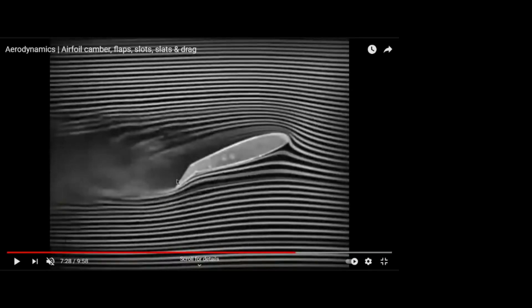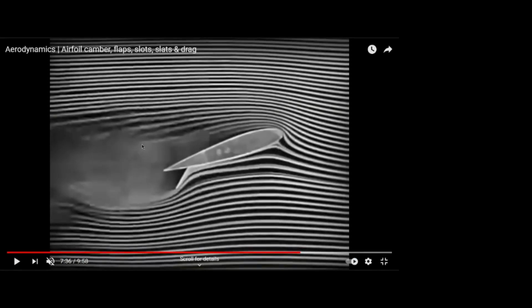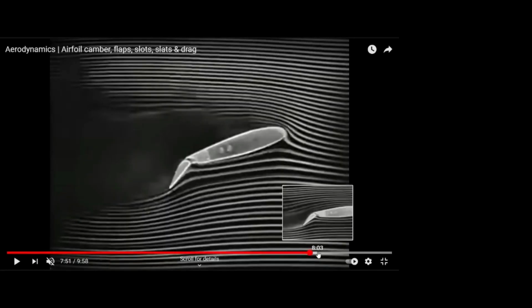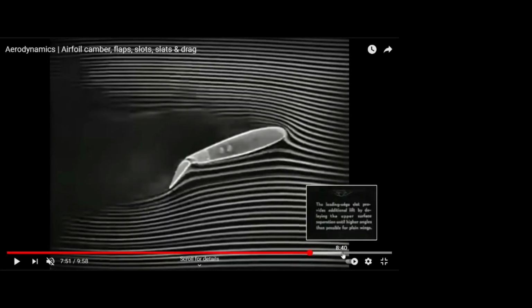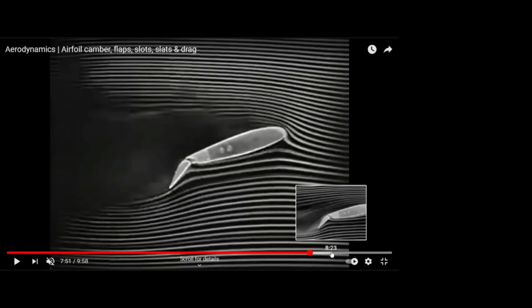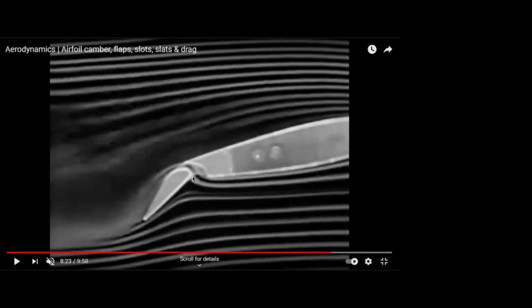So this is the plain flap, more thickness, more wake, and if you go for the split, it will further increase the drag. Even though it produces the same increment in lift as the plain, this will produce more drag. So we don't go for the split flap. Mostly we'll use the slotted airfoils, because through the passage there is a high energy flow, so that we are getting the attached flow on the flap also. So we are getting less wake thickness.